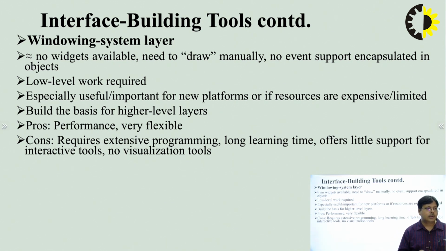Performance is very flexible, and what is the drawback of the windowing system layer? It requires extensive programming, long learning time, offers little support, is a very less interactive tool, and has no visualization tool. So when very low level work is required, no visualization is there. So this is the windowing system layer.